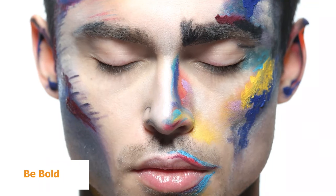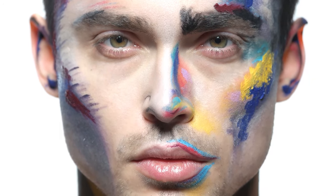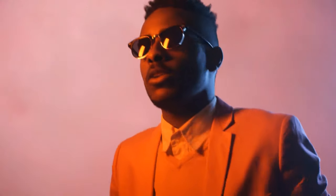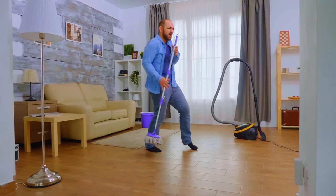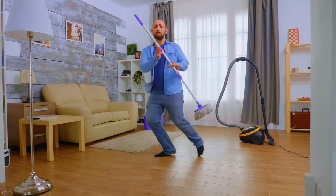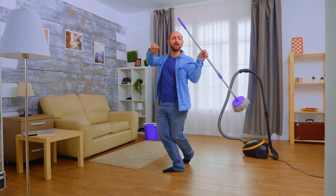Idea 12: Be bold. If there's a color or a style you love, go for it. Mistakes can happen, but they're often easily covered with a coat of white paint. Decorating hacks and styling techniques can be as unique as you are. If you can't enjoy certain activities with current world events, let that desire for a new experience be your motivation.